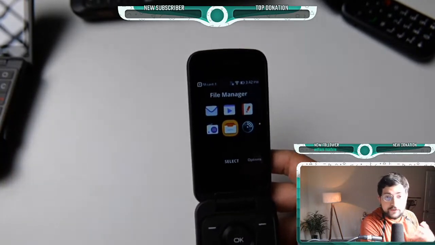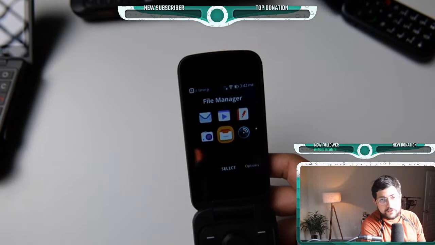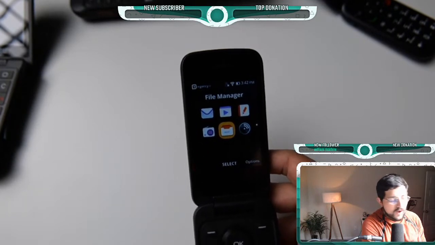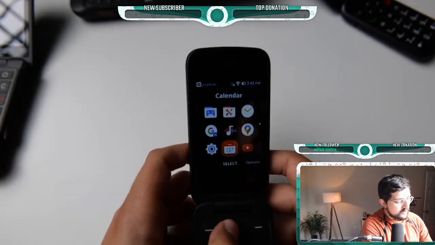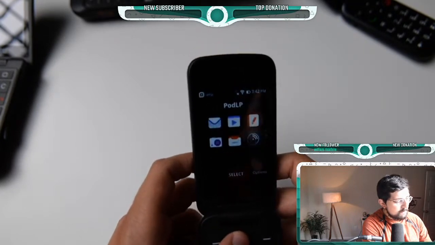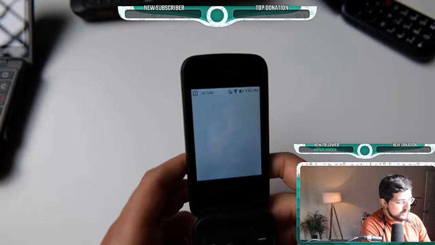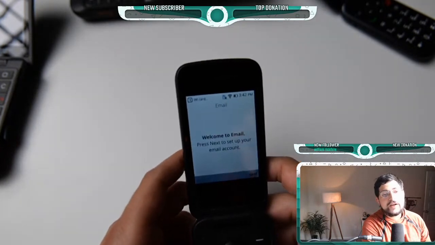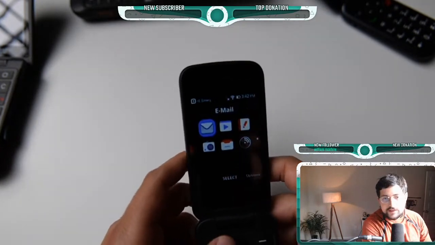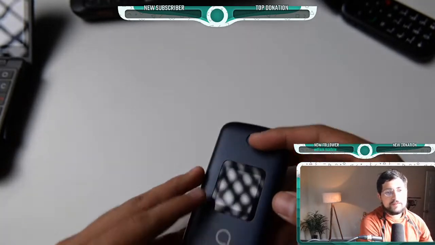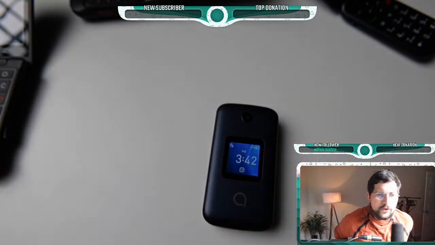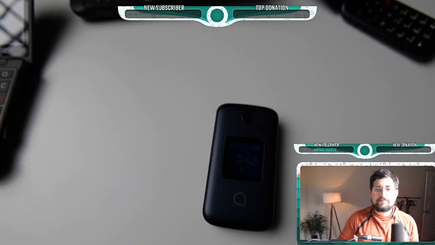So if you're in the market for a new KaiOS device, just wait for 3.0. Don't get the 2.5 devices, because it's just not going to be worth it. But yeah, those are some of the notes. Still, you have email. You can configure it and, again, it's fast. It doesn't lag. I remember setting up email on my Nokia 6300 4G, and it was a pain. So again, you can make it happen.